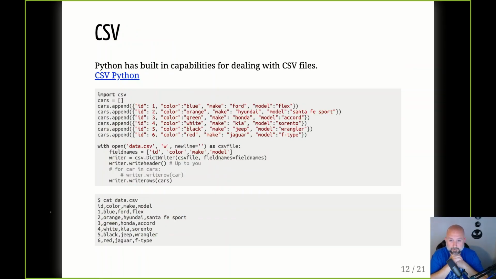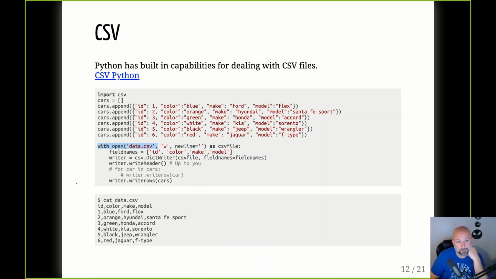CSV is another format that we will use heavily. A lot of the data analysis packages that we will start serving soon will deal with CSV files very nicely. And wouldn't you know, in Python we can read and write CSV files natively as well. So like a JSON package, there is a CSV package we can just import. And using the same kind of structure here, I have my cars list, with open data.csv. So I'm changing the extension on my file.